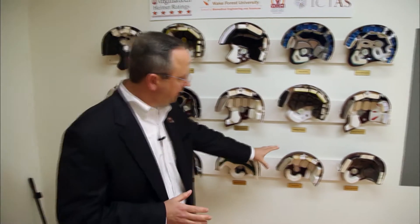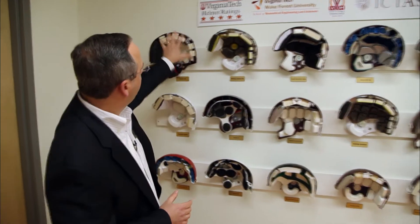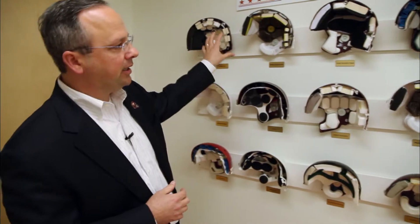In the lab, we saw about a 58% reduction in the impact for the same kind of blow, and on the field, it was even more dramatic — about 83%. Once we had that information, we had to pull all those VSR-4 helmets. With the VSR-4, which was extremely popular, you have a little bit of foam, a smaller shell. As you increase the amount of foam and increase the stiffness of the shell, you get a lot better performance. Riddell had been trying with the NFL to push people out of the VSR-4 into better helmets, but there wasn't that independent data. Once our study was published, they were able to move almost everybody into their better helmets. The STAR system results were able to push the field into changing — and I think it's one of the best things we've been able to accomplish.